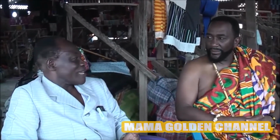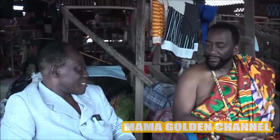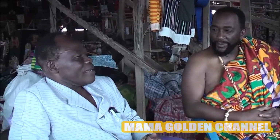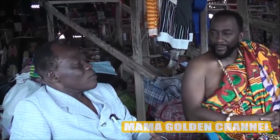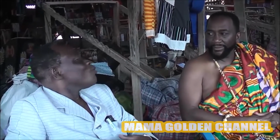And then the chief said, "I am under somebody. We are all in the Asante kingdom. But I am under a big chief, bigger than myself. So if you have been able to come out with something like this, let's go and show it to the king himself, King in Kumasi." So he sent the two gentlemen, Gregu and Amiel, to Kumasi, to show it to the king at that time, King Osei Tutu the First, the founder of the Asante kingdom. When he showed it to the king, he decided to adopt the art as a royal art. So he told them to select about 7 houses within this very town who will be living for the kingdom.